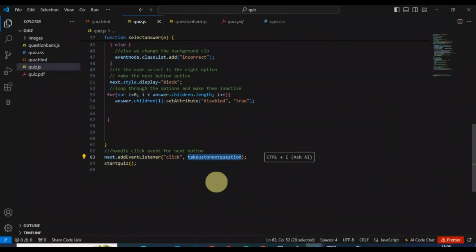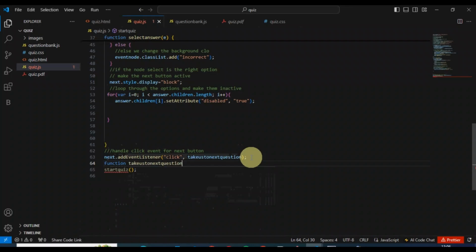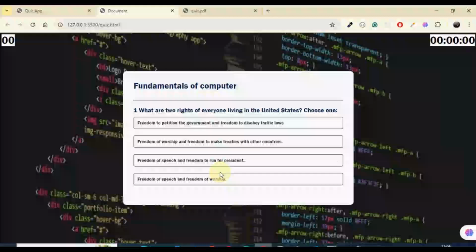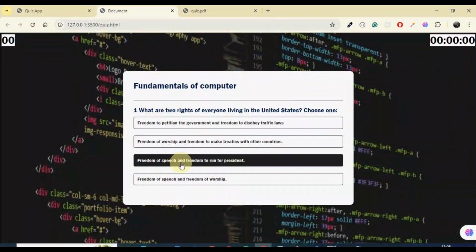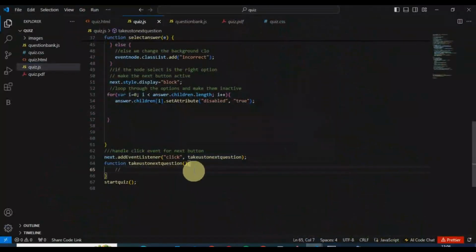So I'll copy this and create the event handler. I'll create a function, and I'm calling the function this, right? So what are we doing in that event handler? First of all, you need to reset the question. In other words, you need to remove all the questions and remove all the answers. So what we do is remove all the question and answers, then input a new one, right? So I'll call that reset. So take it back to default, like remove everything, right?